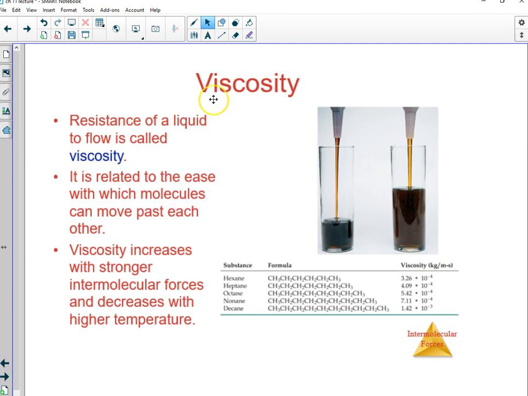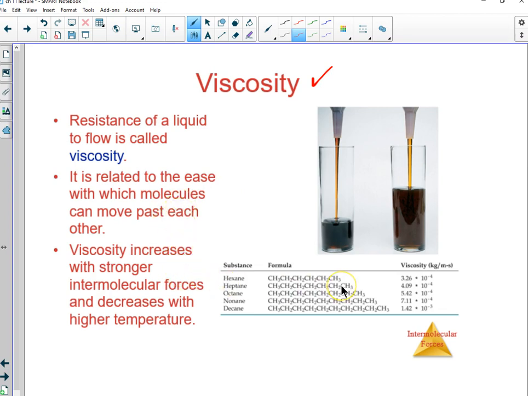All right, so like when I was a kid, this was an easy word to know. Everyone knew it because you watched TV and it would talk about Pennzoil and how it would protect your engine and prevent viscosity issues. All right? And thermal breakdown. Like that was their line. Prevents viscosity and thermal breakdown. All right? So viscosity is basically how well something flows. All right? It is related to the ease in which molecules can move past each other.